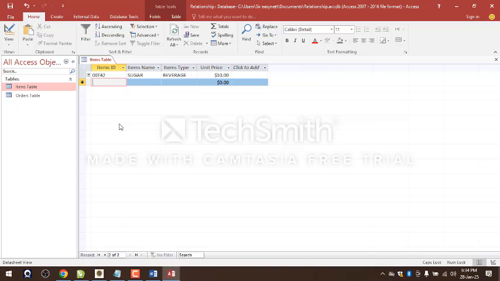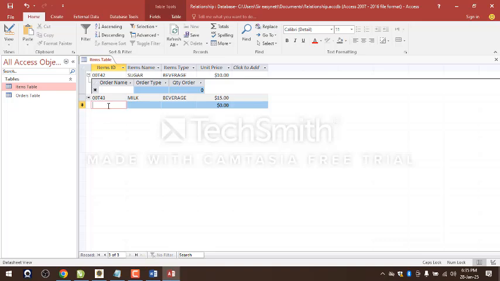You're not paying attention. Okay, let me do it again. The next one, items ID what? 00C43. The name is what? Milk. And it's also beverage. How much? $15. What do you observe? There's a plus sign that appears here. That is because this table has a relationship with another table. So this second table here, you do not need to close this one and come back here. You can open this table from within this because there's a relationship.